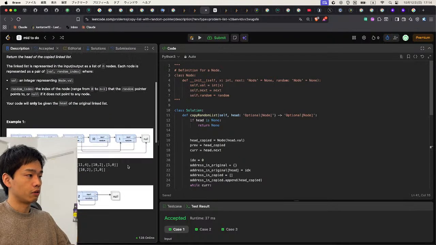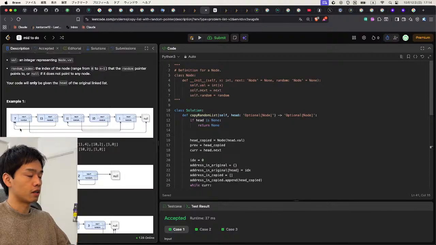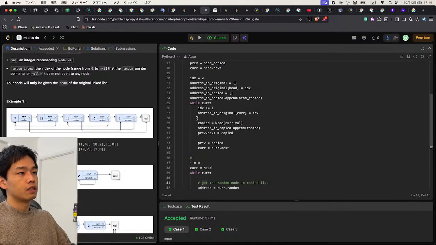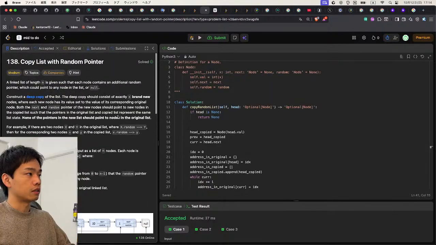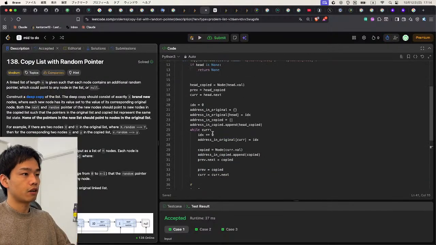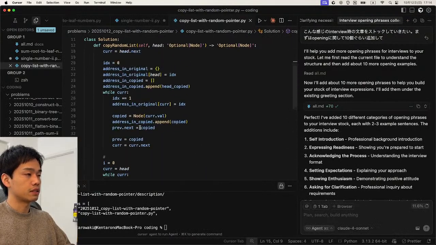So we have to create every single node and update the next pointer and random pointer. That's the problem. I've already solved this problem, and right now I'm adding comments.